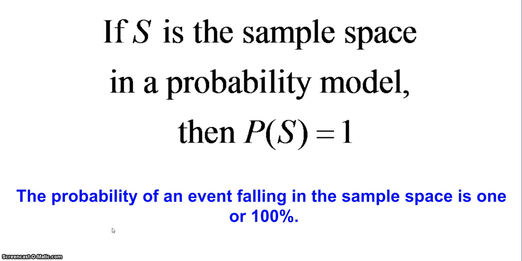Now, recall in our last video that we talked about sample space. Remember that the sample space of rolling a die was 1, 2, 3, 4, 5, 6. The sample space of flipping a coin was either heads or tails. So basically, the probability of anything occurring in my sample space will always be 1. That's because the probability of me rolling a 1, a 2, a 3, a 4, a 5, or a 6 on a six-sided dice is going to be 100%. The odds of me, if I take this coin and flip it, getting either heads or tails is going to be 100%. There's no other option than the options in my sample space. There's no other events.